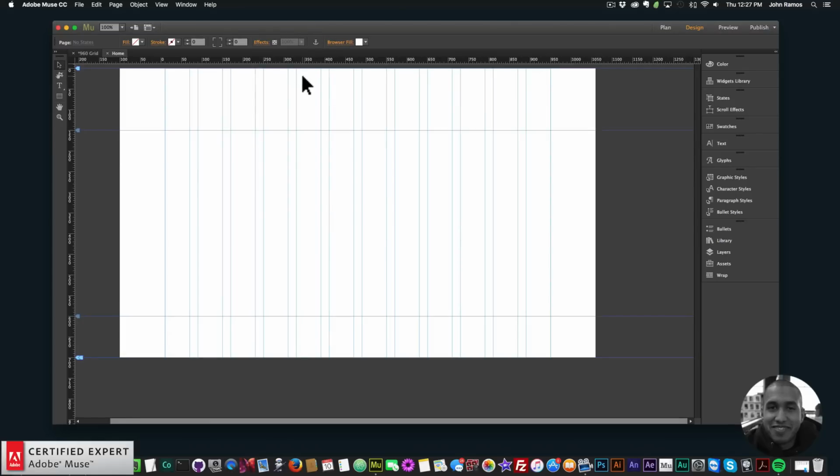And if you want to add your own favicon, you can just find an image, make sure it's a square, or yeah, it should be a square. And it can be over 100 pixels by 100 pixels, like let's say 128 by 128 pixels, because Adobe Muse will automatically resize it to 16 by 16.